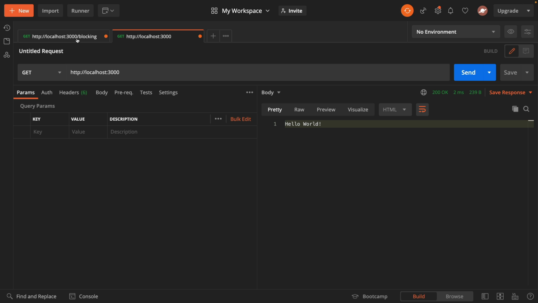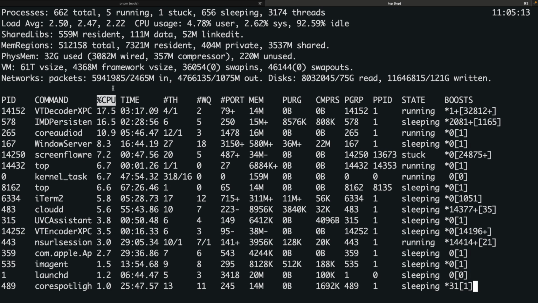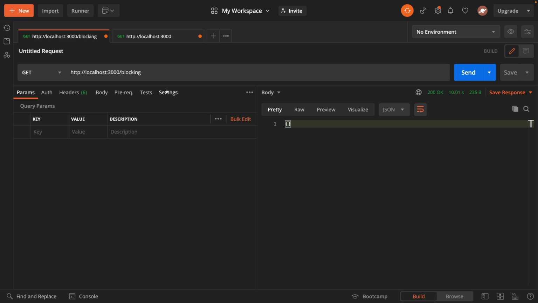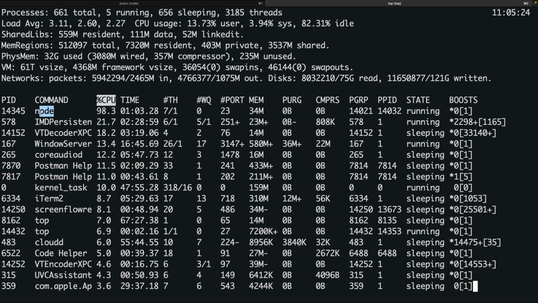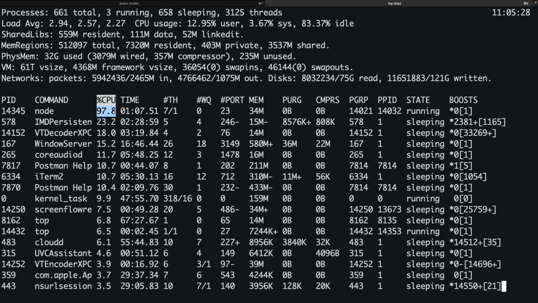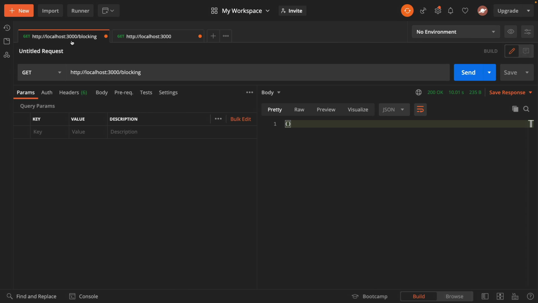Now, something else I want to show you is if you go to a new terminal and you type in the top command, if you're using Linux or Mac, this will tell you the CPU usage of your applications. Now, I want to run the get route again for blocking and go ahead and look at your CPU. You can actually see our Node app, this is our Nest.js app here, is actually using the entire core associated with the app. It's using 100% CPU while this request is running. And that, again, is a consequence of writing this blocking code.